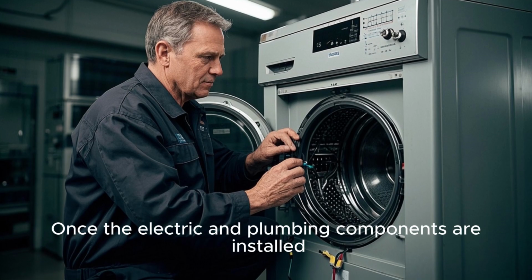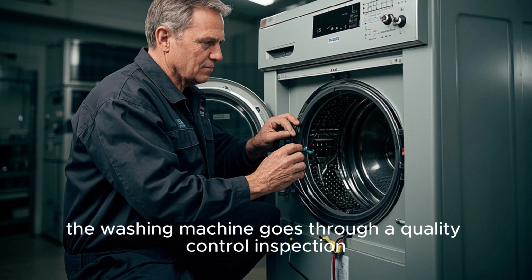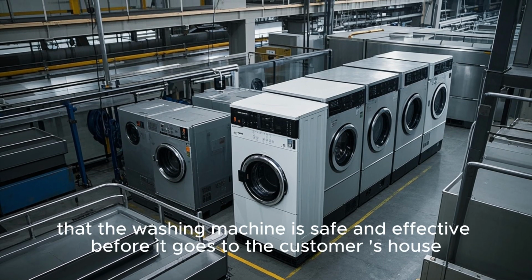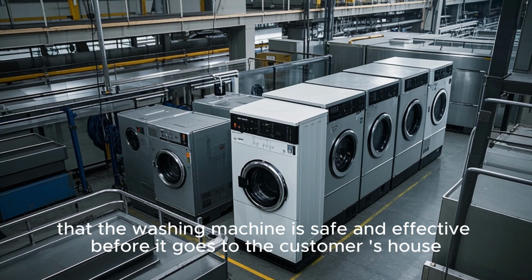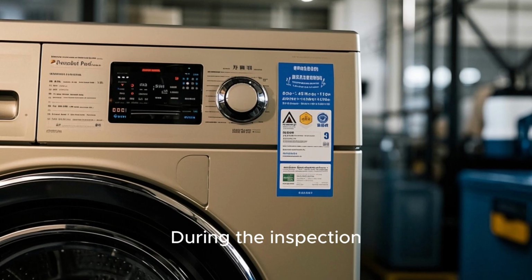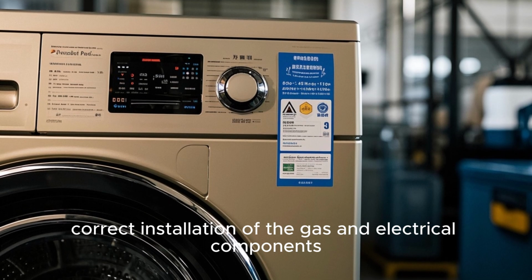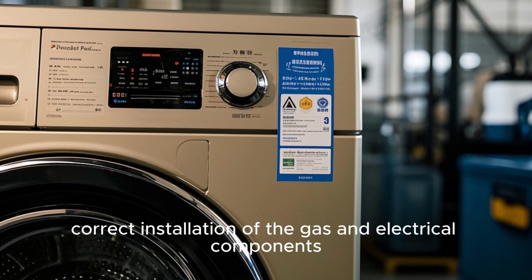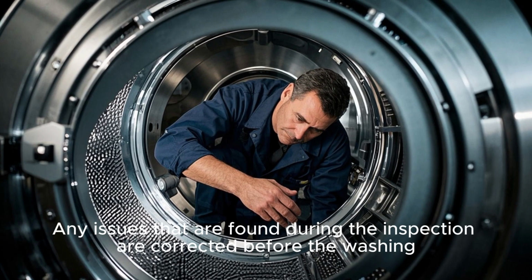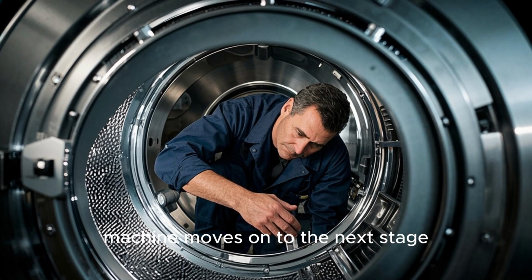Once the electric and plumbing components are installed, the washing machine goes through a quality control inspection. This is an important step because it helps to ensure that the washing machine is safe and effective. Before it goes to the customer's house, during the inspection, the washing machine is checked for things like proper labeling, correct installation of the gas and electrical components, and overall safety. Any issues that are found during the inspection are corrected before the washing machine moves on to the next stage.